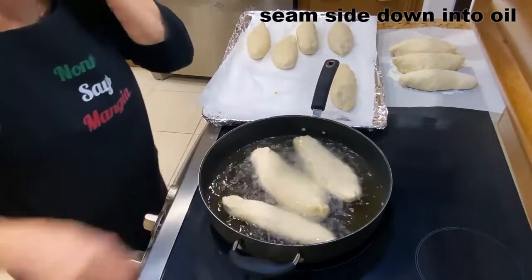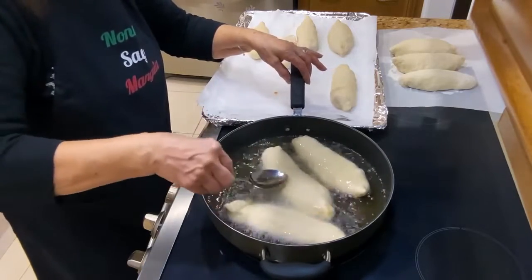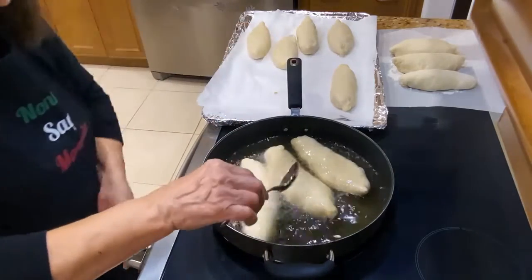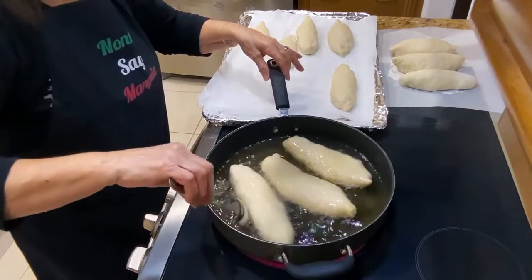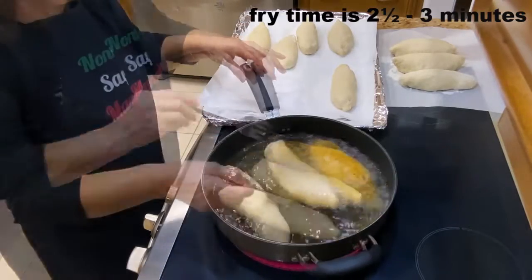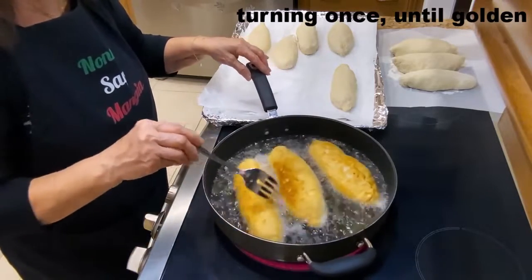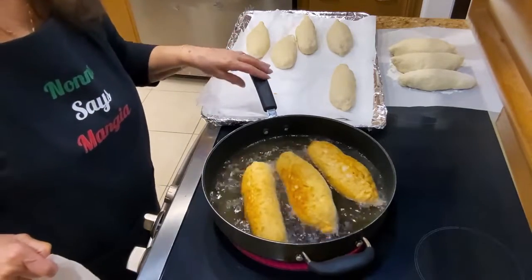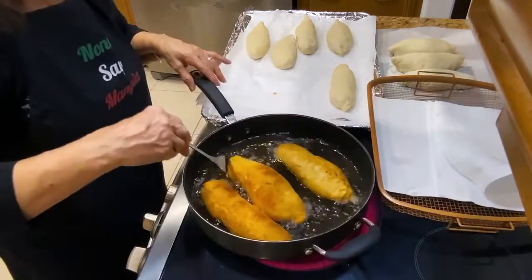Okay. And what you do at the beginning, just put some oil on top, so they don't get the huge big bubbles. Okay. Make sure the oil is nice and hot when you put them inside at the beginning, and then you can lower the heat a little bit. And they are ready.